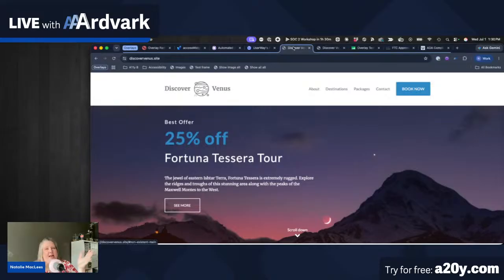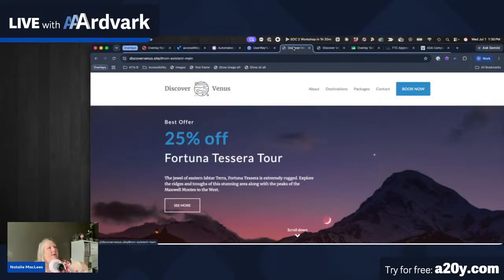And because that doesn't exist on the website, when I hit enter, nothing happens. So there is a skip to main content link. It doesn't become visible when it receives focus, so that's one problem. And it also doesn't take me anywhere.